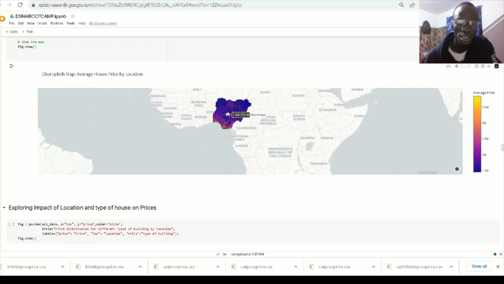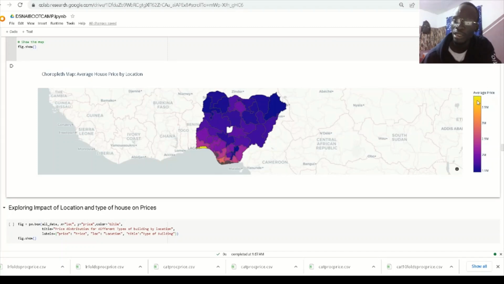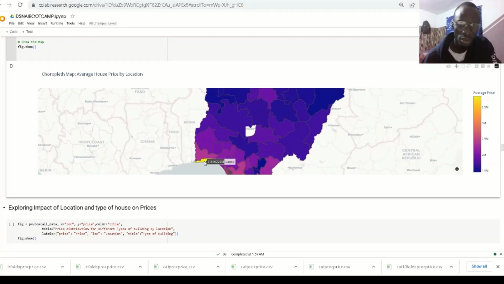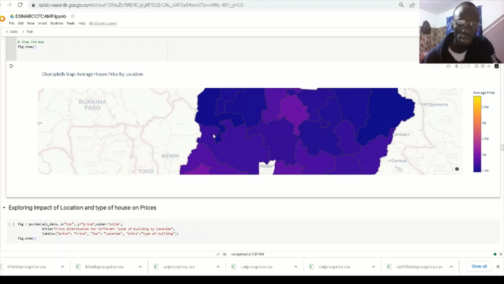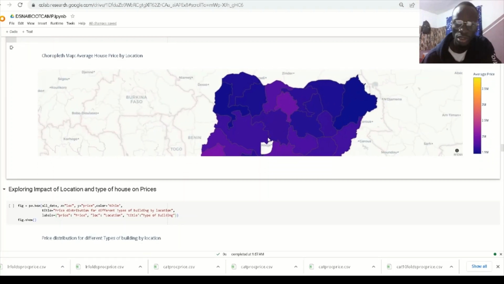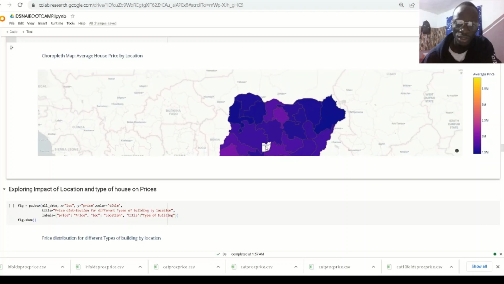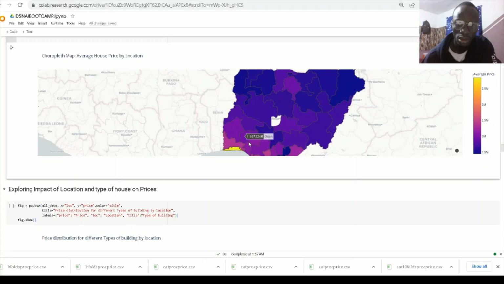You see here that Lagos has the highest average price, followed by some southern states. On the map of Nigeria, you can see the Federal Capital Territory is missing because the training dataset has missing values. Okay, right. So I think that's it.